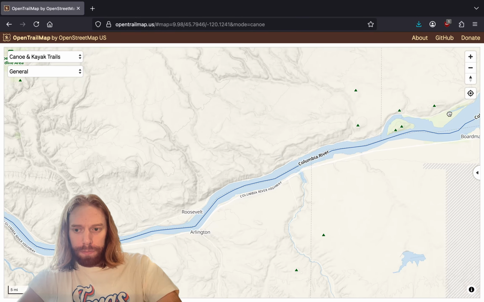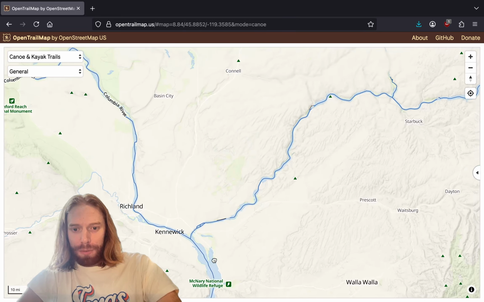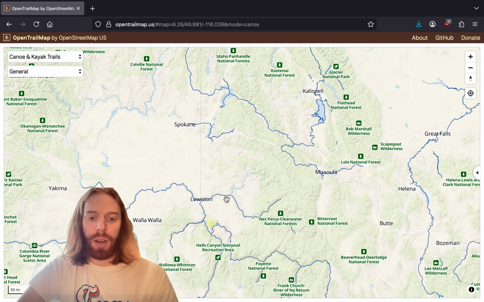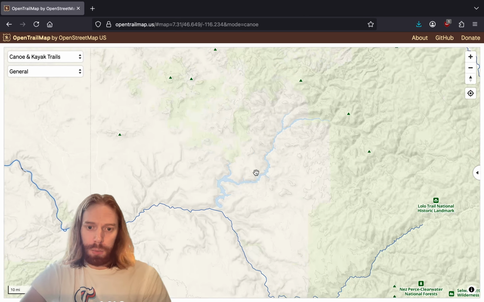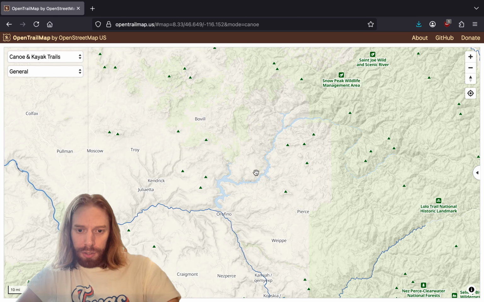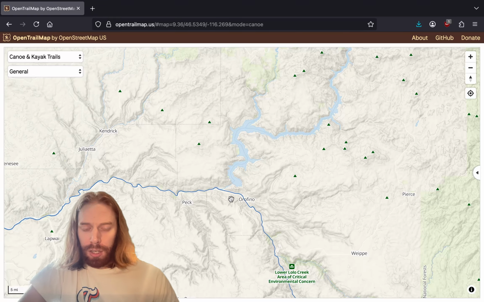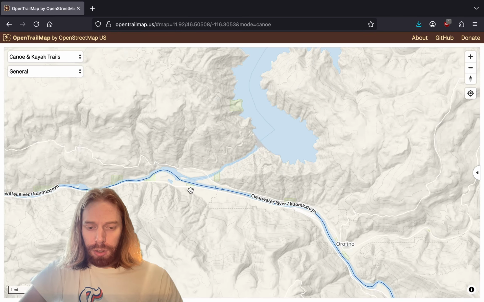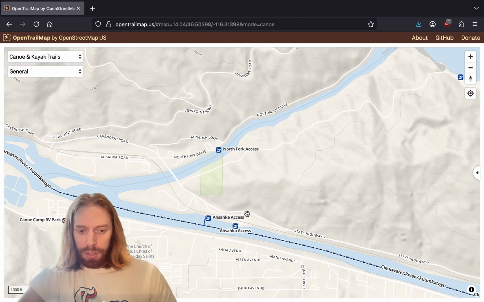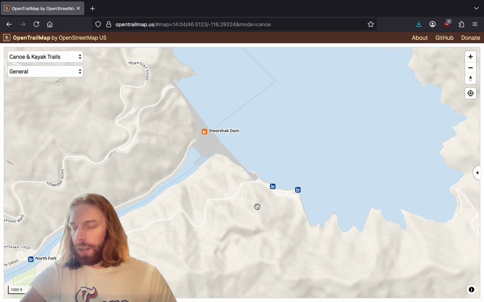There's a lot of dams in the middle that you can portage around. Some of them have been mapped, some of them haven't. But yeah, eventually the goal is to have a fully routable waterway network in OpenStreetMap. So you could have an app that could tell you paddle directions. It could say, oh, paddle along the shoreline of this reservoir for 10 miles, portage over this route, turn left, turn right, enter the water here and continue downriver to get to your destination. So let's jump right into editing.